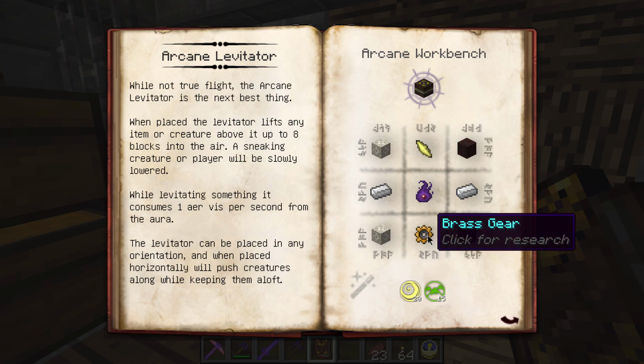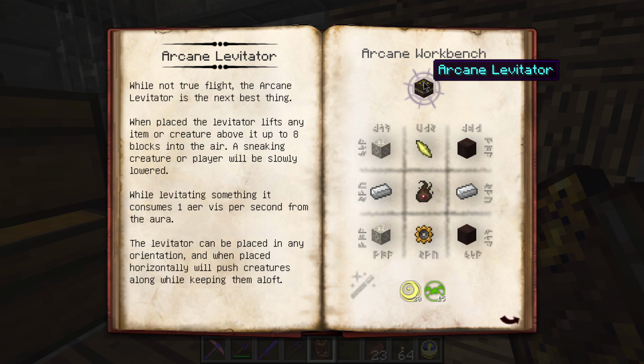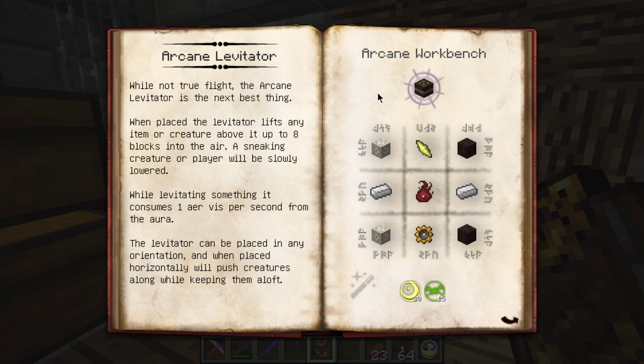So the recipe for this, okay, here we go. Brass gears, some Nitor, air shards, so oak wood, or planks of any type rather, and it looks like you can use any coloured Nitor there as well, surprise surprise, as well as a little bit more than the average chump change Vis, but okay. I've actually changed the top of that as well. That used to be green, now it's yellow. It's kind of represent the whole yellow, the eye thing I suppose. A toggle on the back of the device allows you to alter the range at which it operates, but also changes the amount of Vis it uses. Again, very awesome. So you can kind of have variable arcane levitators here.